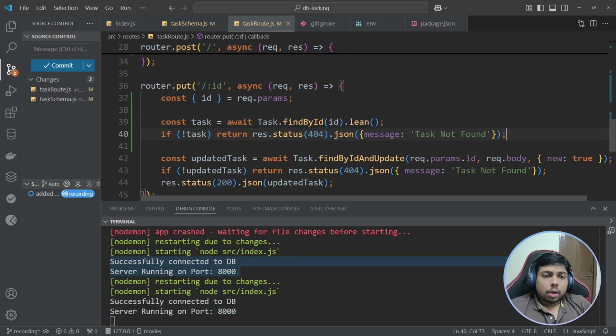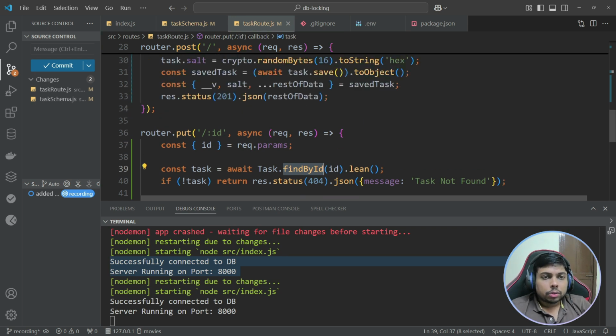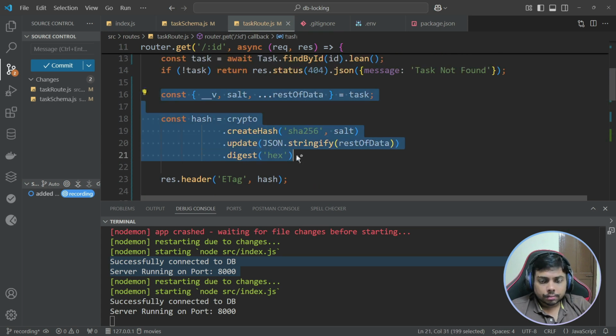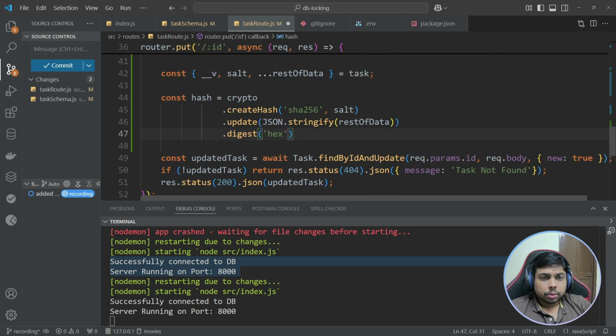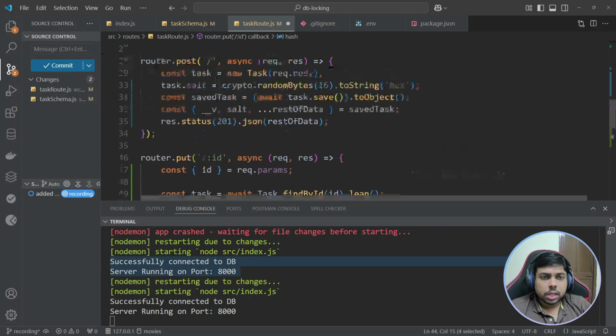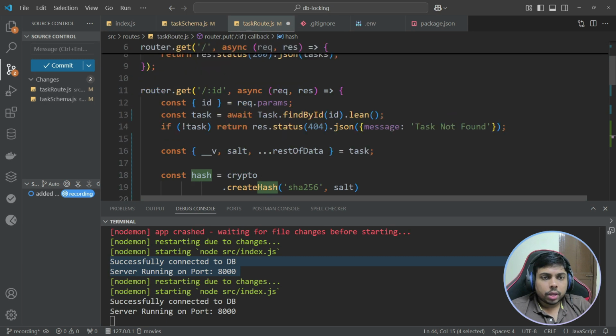Great. Now I have to generate the hash again from what? From the data that we find from the database, right? And then we will compare it with the data that has been sent in the PUT request. So essentially I'll copy the same thing, right? I'll explain it again. This is the hash that I'm generating again, which is the same flow that I am doing in the GET call.